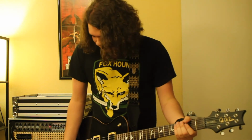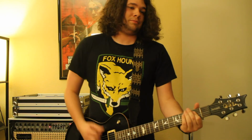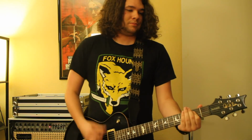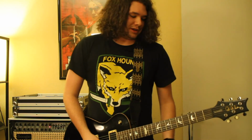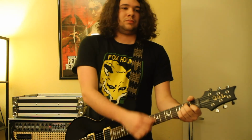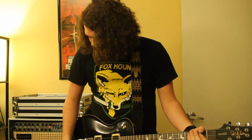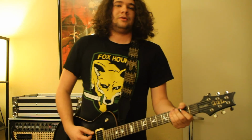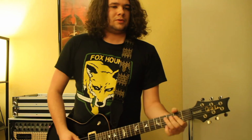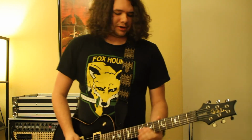So here we have the tone all the way up on the bridge pickup, volume all the way up. Again, there's that nice, kind of bright, almost like a P90 sound. Now if I just roll the tone knob down about 6.5 or 7, it starts to get darker, so maybe we'll go down a little further. And all of a sudden your single coil starts to sound like a humbucker.